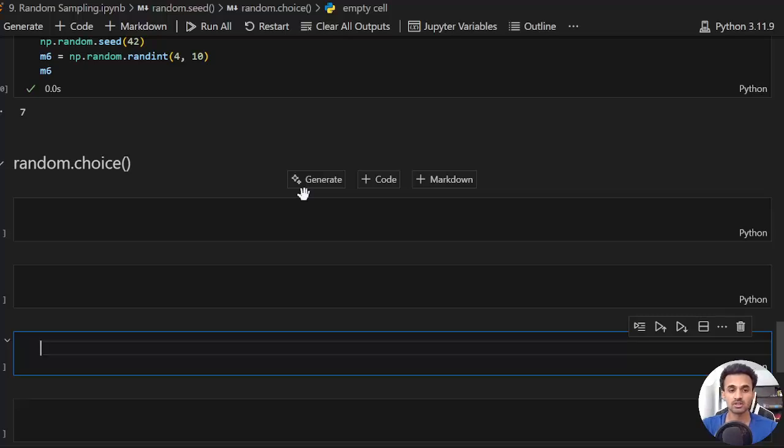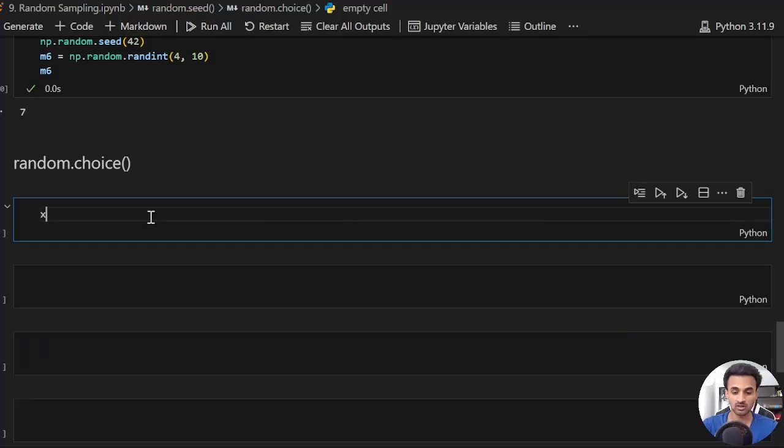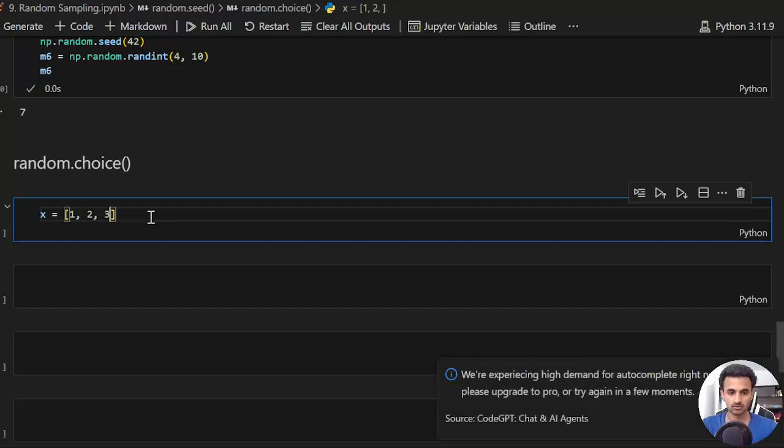Random.choice is basically how you select any random value. So how will it work? Let's say I take an array and set some values: 1, 2, 4, maybe not repeated, 3, 5, 7, 4, 9 and 10 maybe.